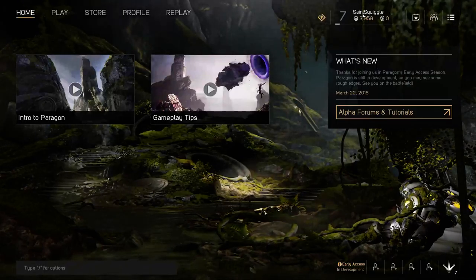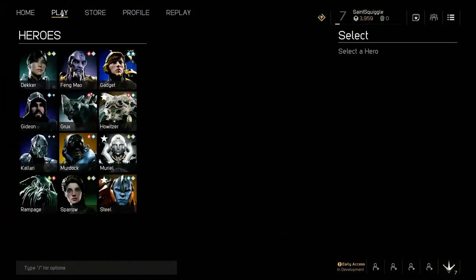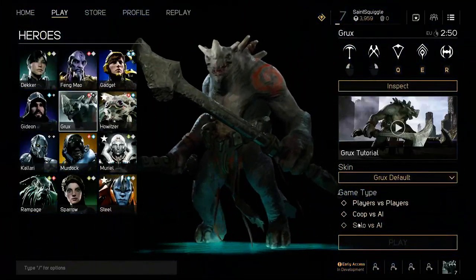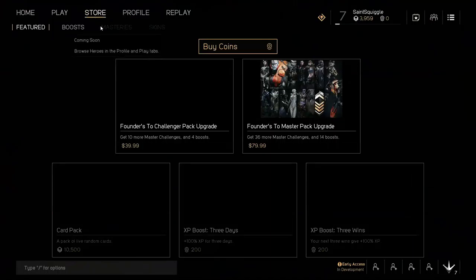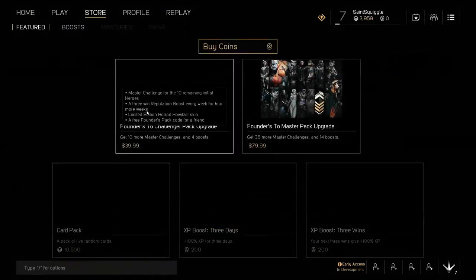your character's name, your reputation, your coins, what level you are, and then the play button is what I've already shown. When I haven't, then this is the play section where you can choose a hero, you can choose whatever type you want, hit play, and then you join a game of that game type. Then next is store, which you can buy coins with real money, upgrade your Founders Pack.